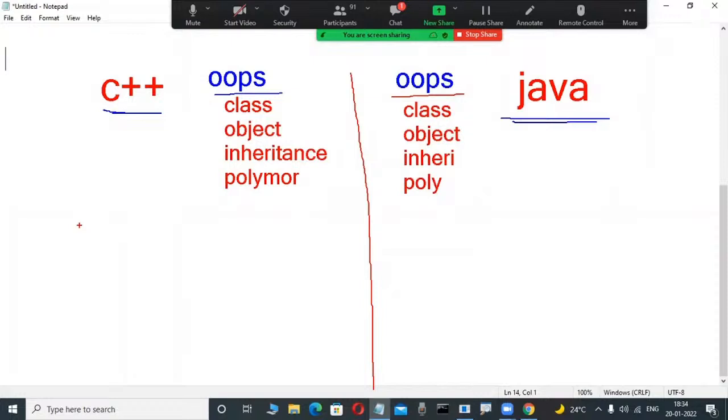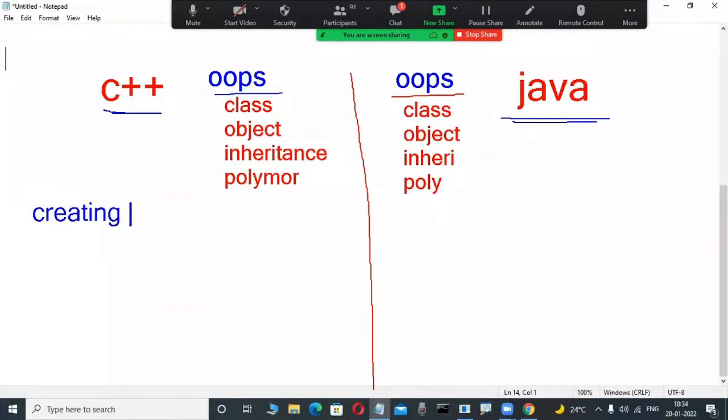But observe here, guess: suppose in C++ I want to create an object from the class, what is the syntax? Technical persons may have an idea.